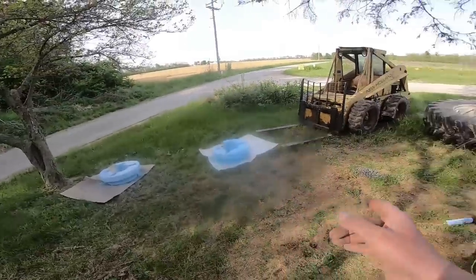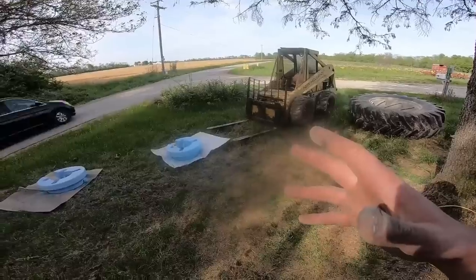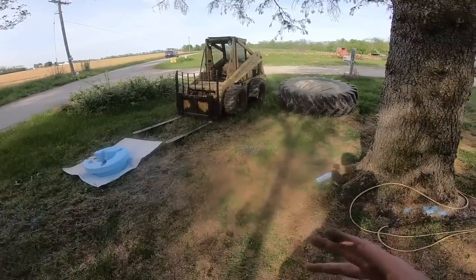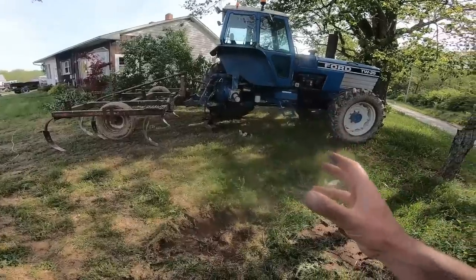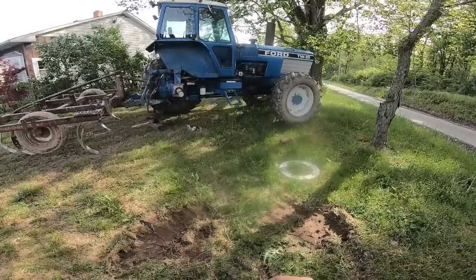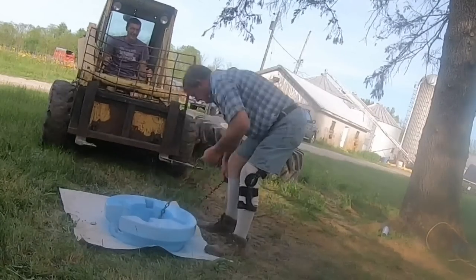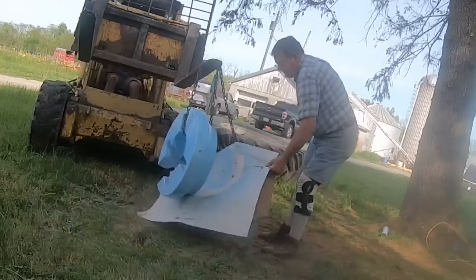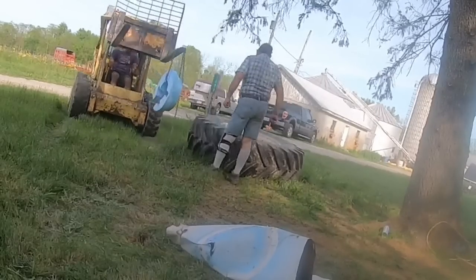We've got to get to the action. We've got to set those weights in there and then put even more weight on — we've got to go find more weights. We're going to make this tractor heavy on the back to put all that power through the back wheels and a small bit through the front wheels. They won't be useless out there, but they shouldn't be doing all that work. Here we go in the fast working and slow talking portion — putting the weights in. I didn't get it recorded as well as I wanted to.